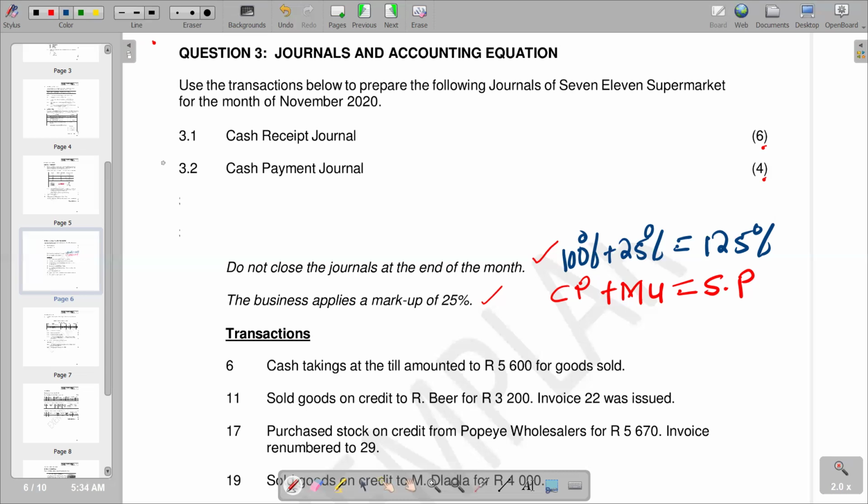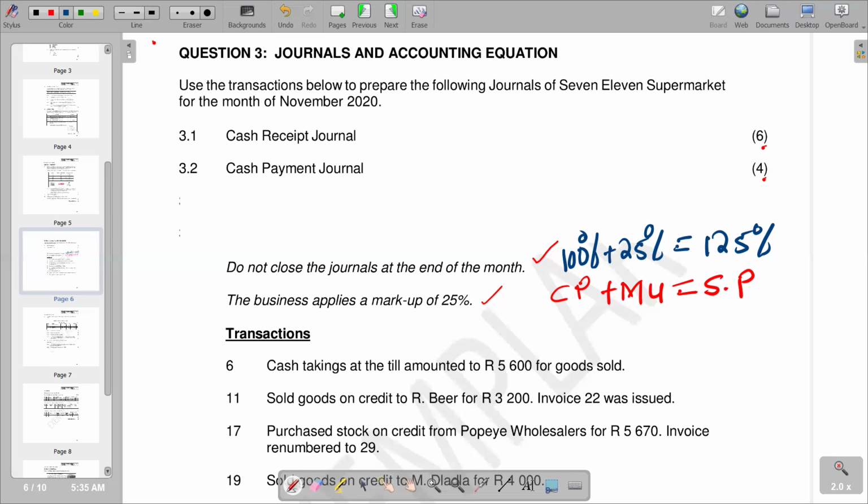The cash payment journal is the opposite: it represents cash movements out of the business. If we make a payment whereby we are paying actual cash, we record it in the cash payment journal. Likewise, if we buy something on credit, we are not supposed to enter it in the cash payment journal because there is no actual cash movement. This is what we have in terms of these two subsidiary books, the cash receipts journal and the cash payment journal.